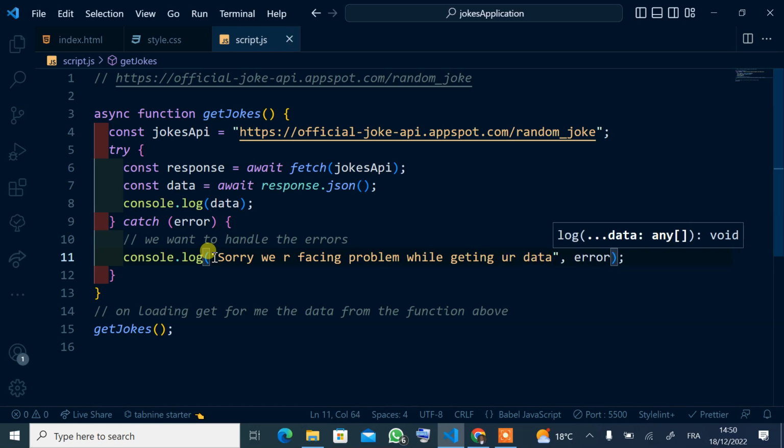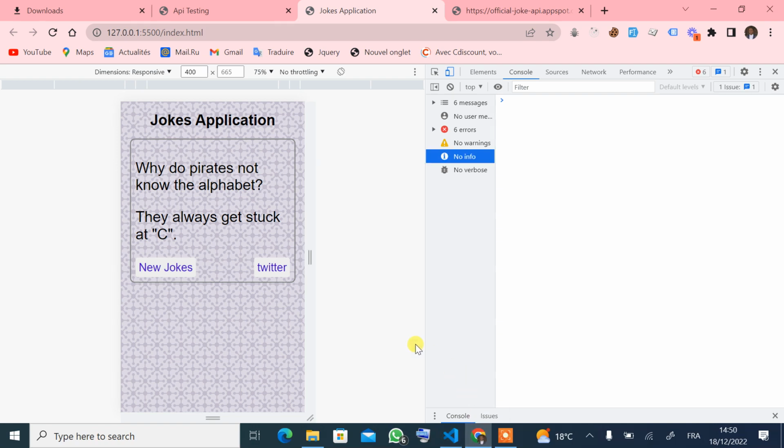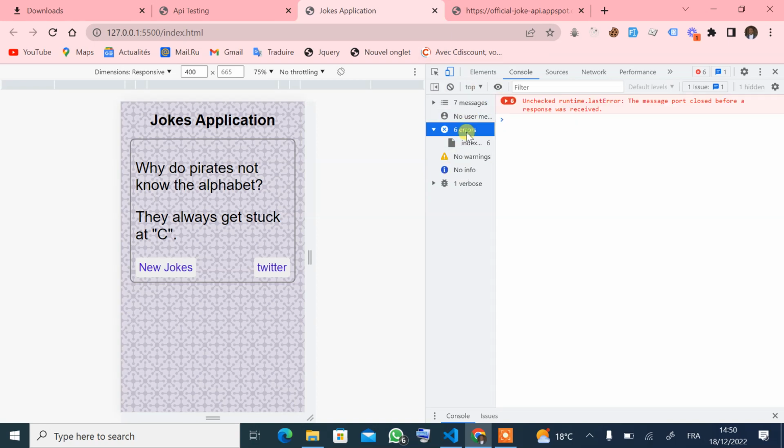Now assuming, okay, let's first of all uncomment this one out because it's going to throw an error, somehow it's not going to get for us data, and let's try to see whether we are going to get the message that is specified. So here we are getting nothing, okay. Now if I go to errors like this, we are getting nothing. If you go to index 6 again, click here, there is nothing happening. Go here, nothing. Verbose, nothing. So the only thing you need to be mastering here is this one, information here, and then the error part. It will enable you to understand what's happening, okay.